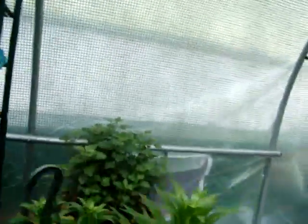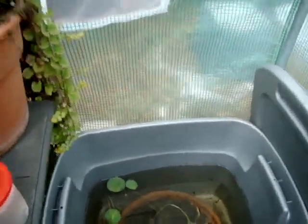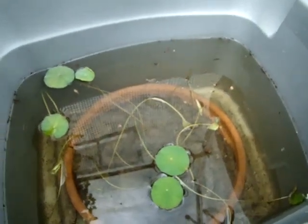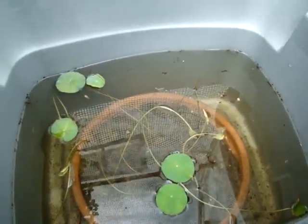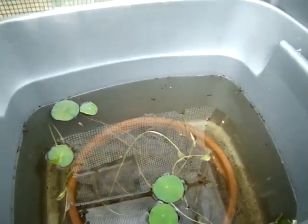These are the Evening Primrose, and I really need to just throw some more seeds in there and make sure they do come up. Alright then, another one of the chrysanthemums and the Creeping Jenny. Down there are the lotus plants that I started from seed and fixed a little pond for them until I can get a better pond for them. They're happy there, I'm sure, but getting them outside would be better.